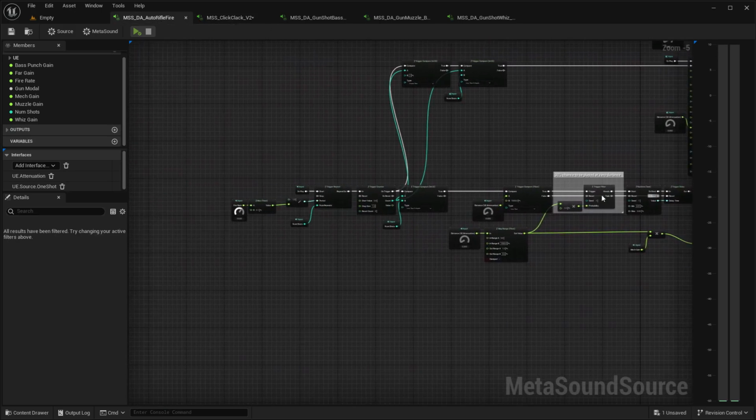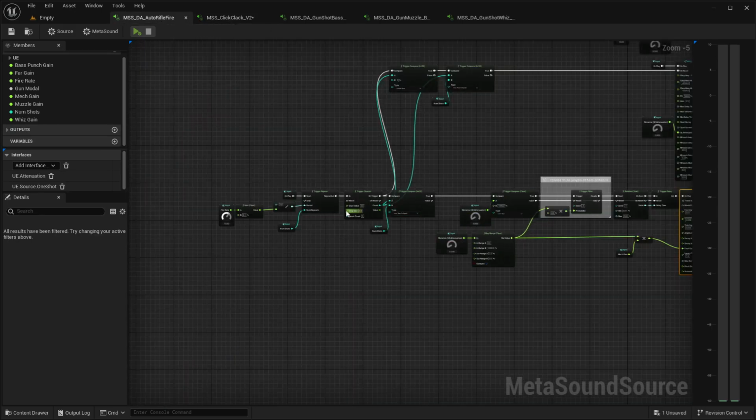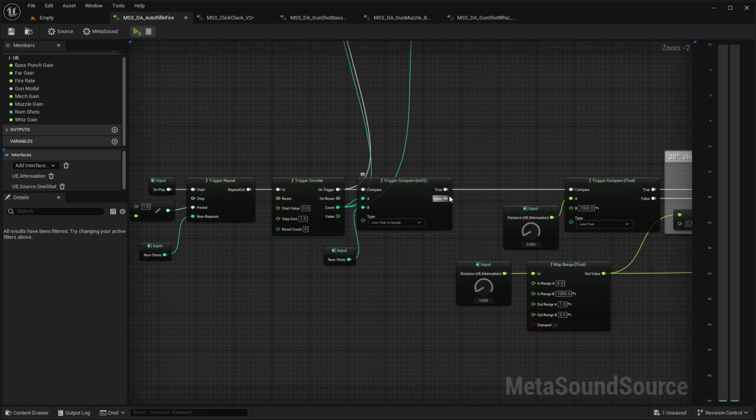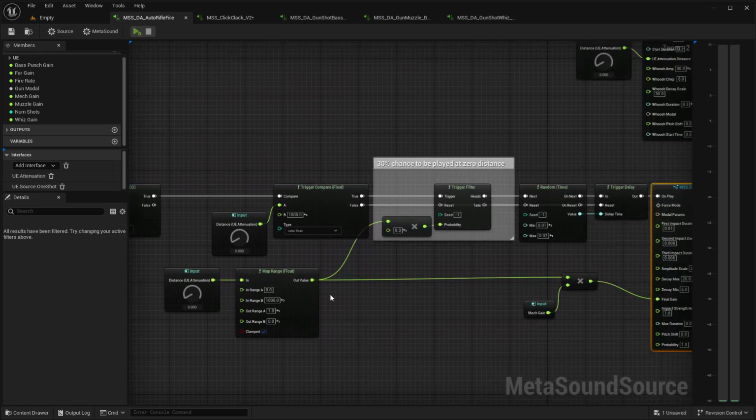Okay, back to our main graph. Again, the setup here is to make sure we don't go over the allowed number of shots. For distance attenuation, we simply reduce the gain up to 1000 centimeters. Above that, this effect won't be played. Even at 0 distance, it only has a 30% chance to be played. This makes it very subtle.